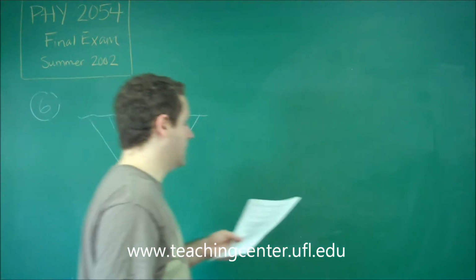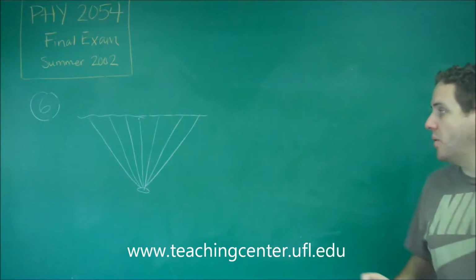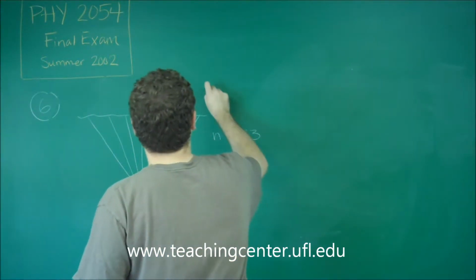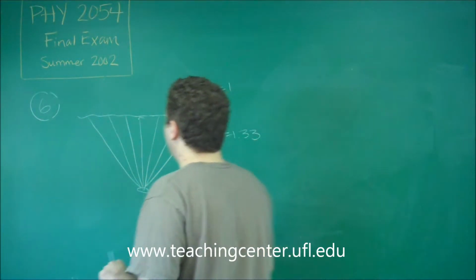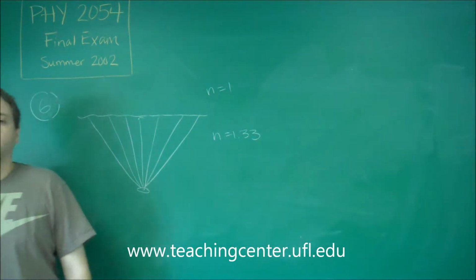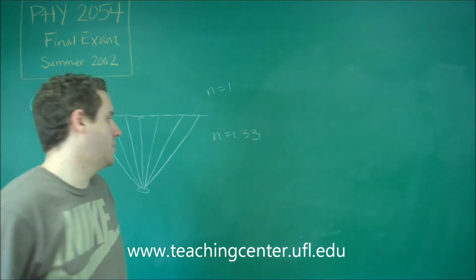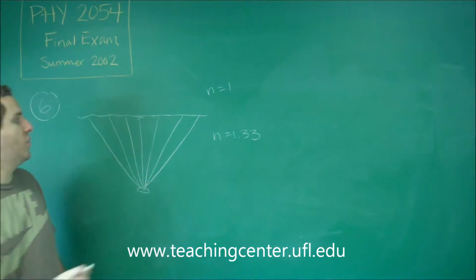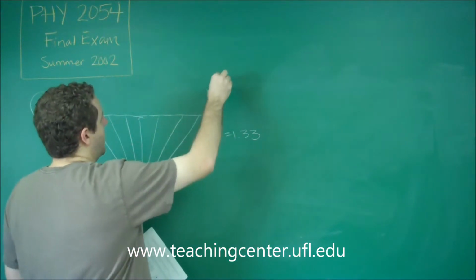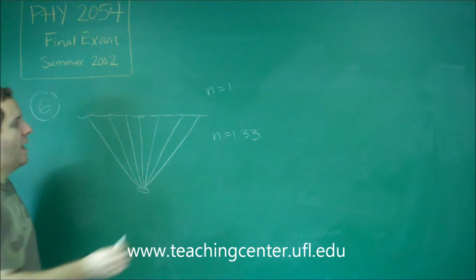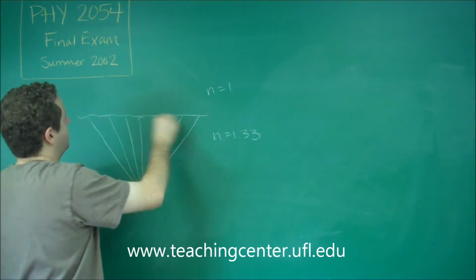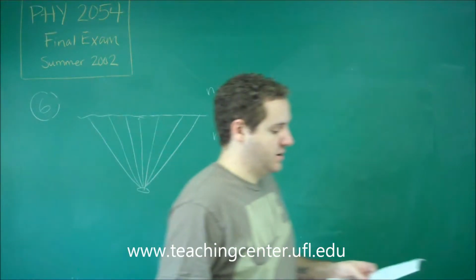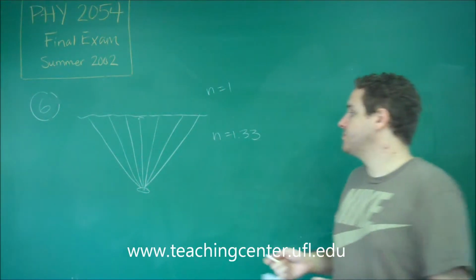So what's going on here is that at some point, because we're going from water to air, n equals 1.33 to n equals 1, at some angle, we're going to get total internal reflection from the water, of the rays that are coming from the light bulb. And therefore, at some point here, these rays are not going to escape into the air, and that would be the edge of the circle of light you would see if you were above the water. So that's what we need to find here, is the critical angle.